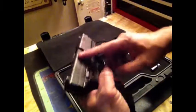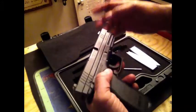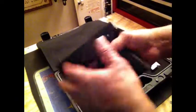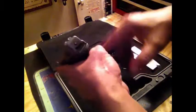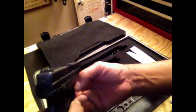It does have, I said, a 4.25 inch barrel. This is one of the older guns, one of the first ones that came out, and that's why it has the thumb safety and grip safety. The new ones do not have that thumb safety. I don't know if I said it's striker fired, and it does have a really nice high visibility sighting system.